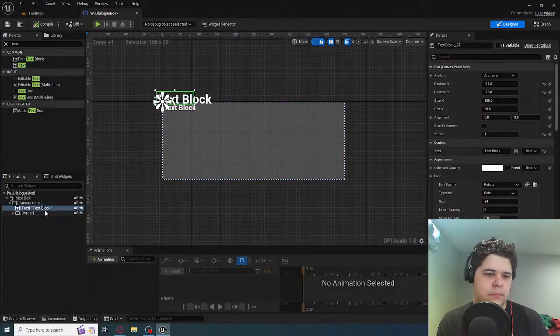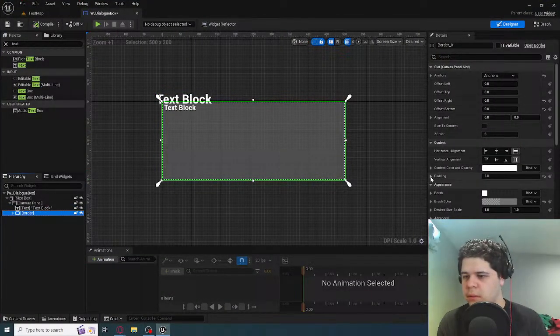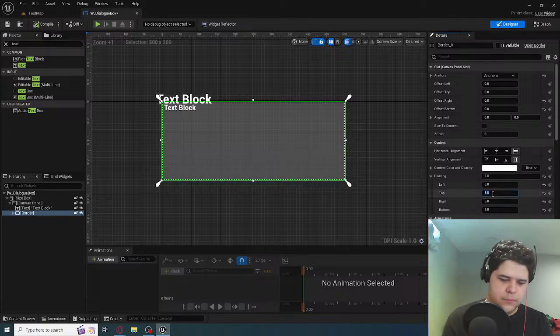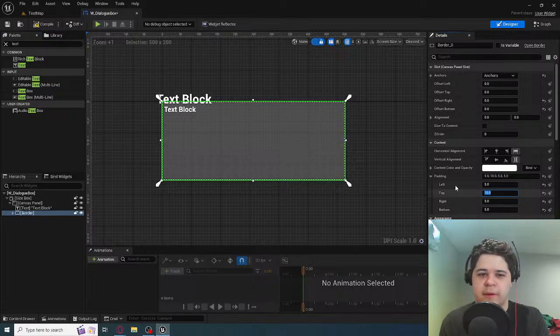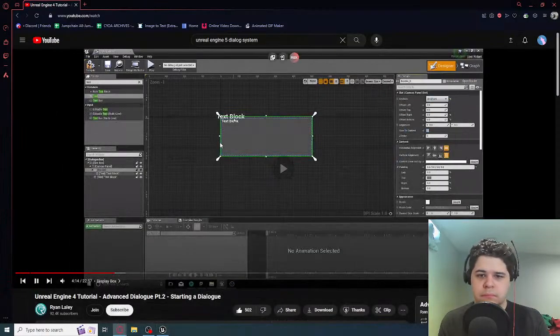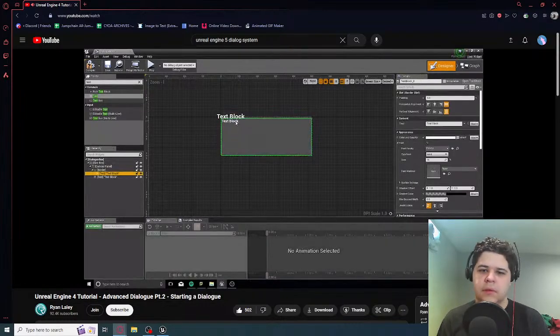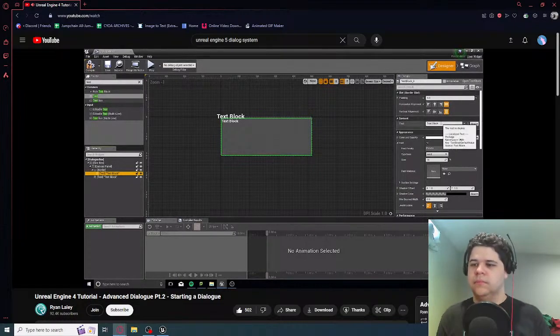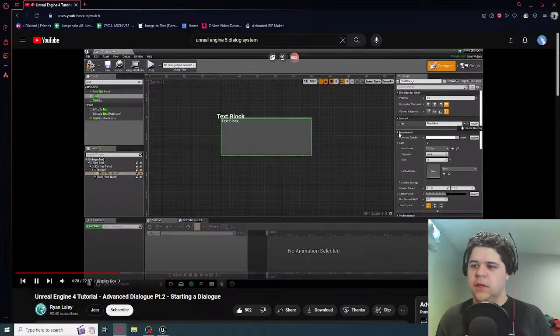Okay. So border, padding, top, 10. Makes sense. That did absolutely nothing. There we go, at the top here. Right, makes sense. Okay. So there's my text block set up here. In my text block, I'm going to go over to the right, and you'll see the text block has got a bind. Click on that and say create binding, but what I'm going to do instead is set up a variable.